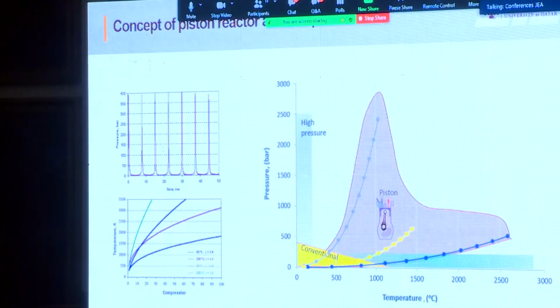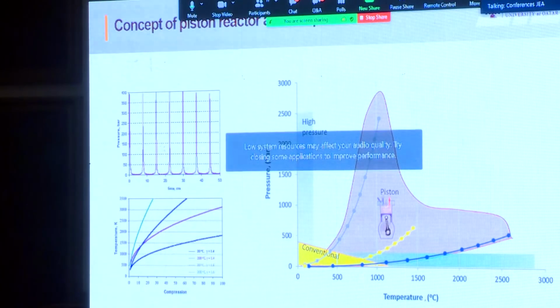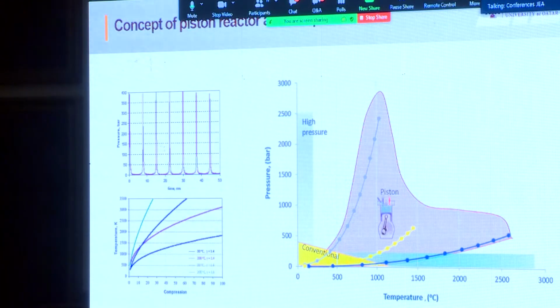Now, if you compare the operating window of this reactor technology to other existing reactor technology, you can see that the majority of reactor technology we have today is at kind of intermediate temperature and pressure. You either have very high temperature or very high pressure. So this definitely means we have a new operating window to carry out chemistry for the first time, never done before.